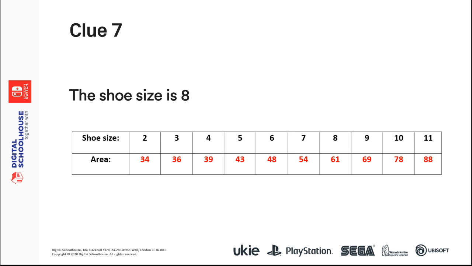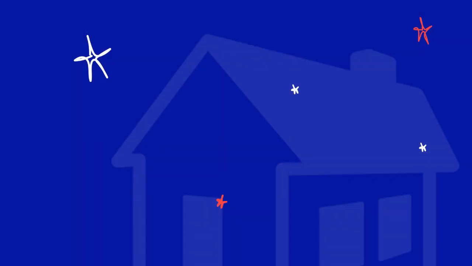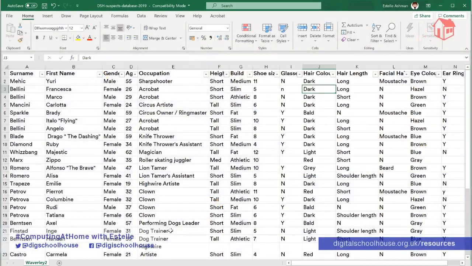So I'm very quickly going to pop in all the answers into our suspect database and see if we have a murderer, and we can then go and arrest our murderer. So let me go and have a look at what we ended up with. Let me get my suspect database up. Here we go. Here is our suspect database, and I'm going to go through and just filter everything according to the clues that we found.